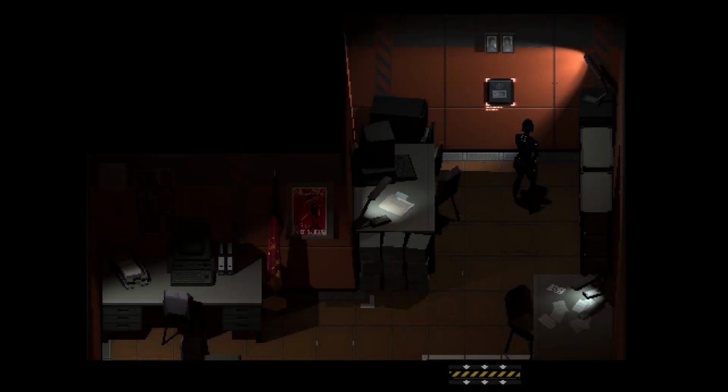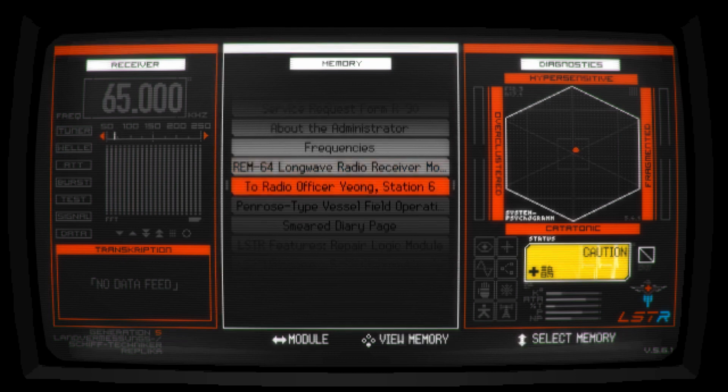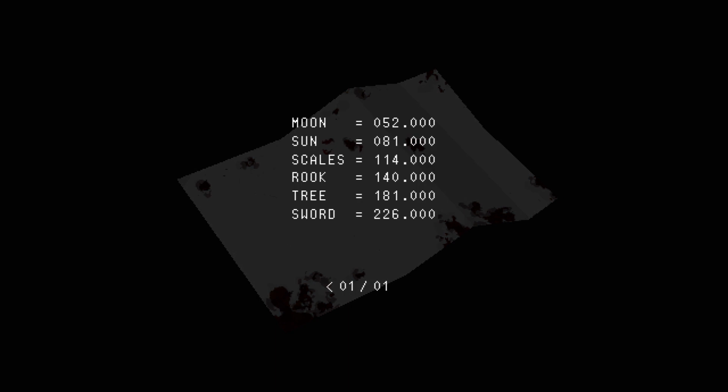How do I want to view my... I want to view... There we go. That's what I want. Frequencies. The moon is 50. Oh, that's right. We had this stuff. Let's write this down again because we've lost our paper somehow. Moon 52. Sun 81. Scales 114. Rook 140. Tree 181, and sword 226.